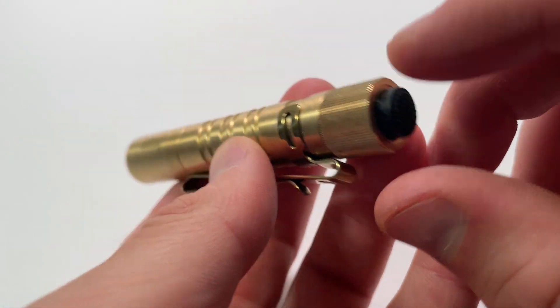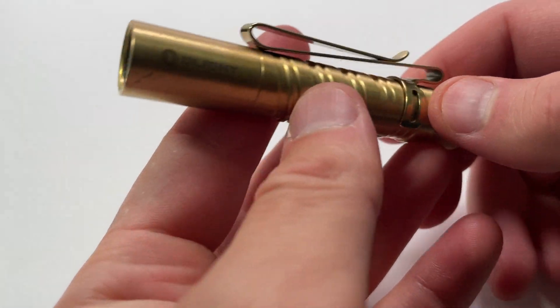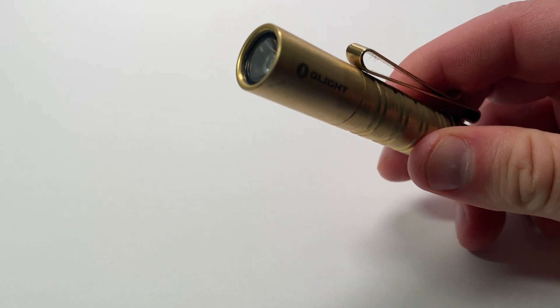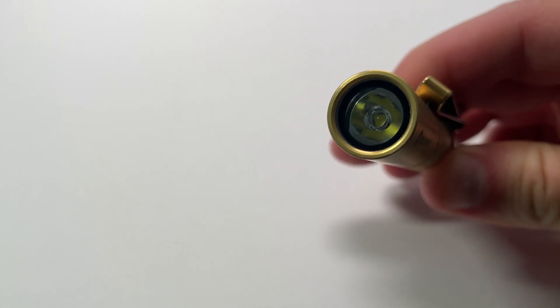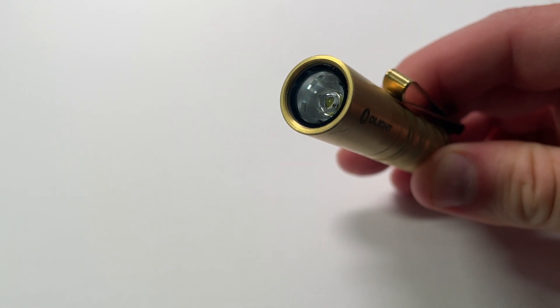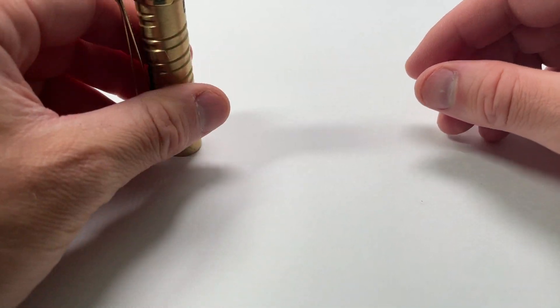We have a single button in the back and no other controls. This is an LED flashlight, so it has that single LED in there. It's single LED, but dual mode. So you have two different brightness levels.